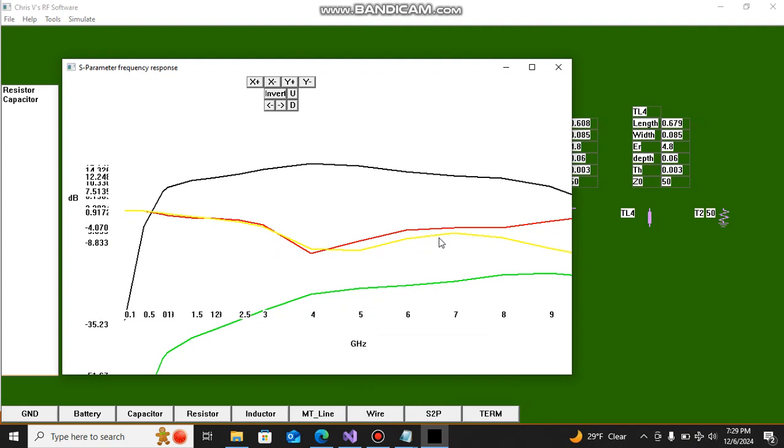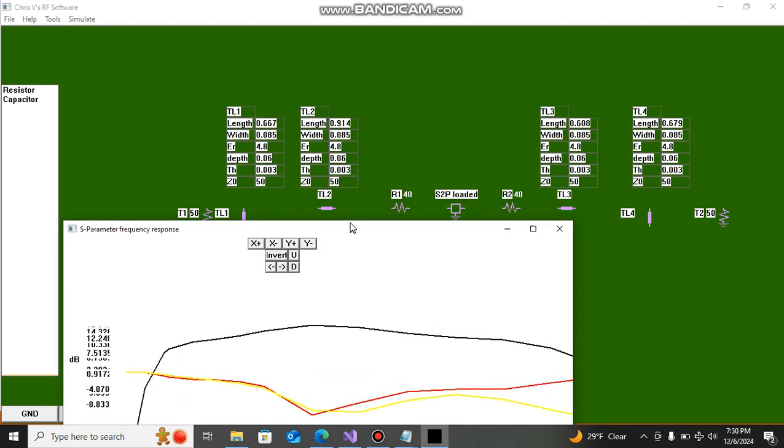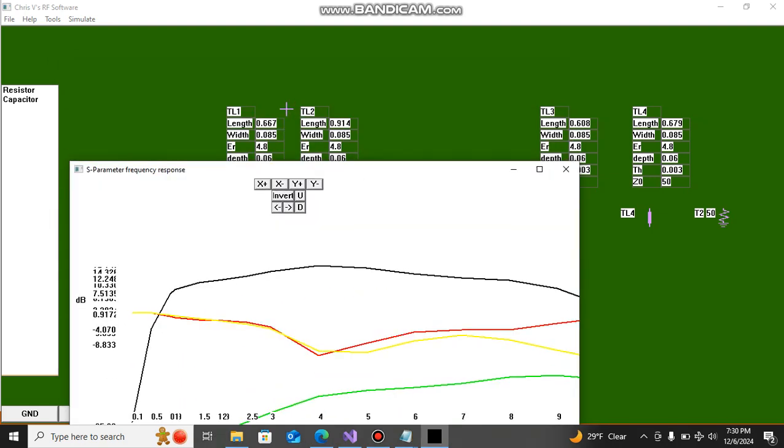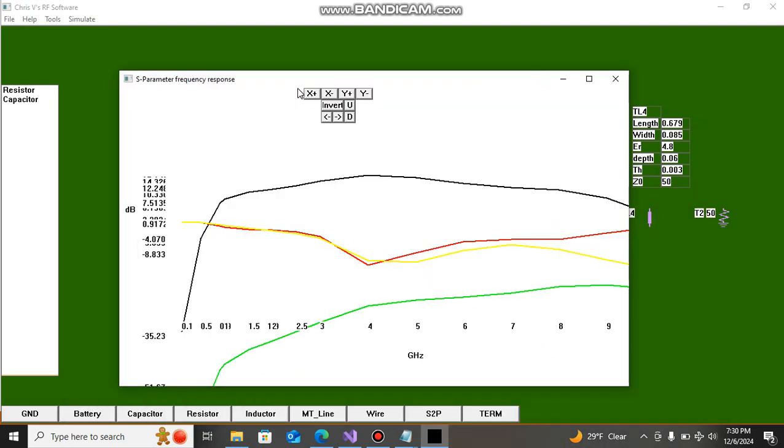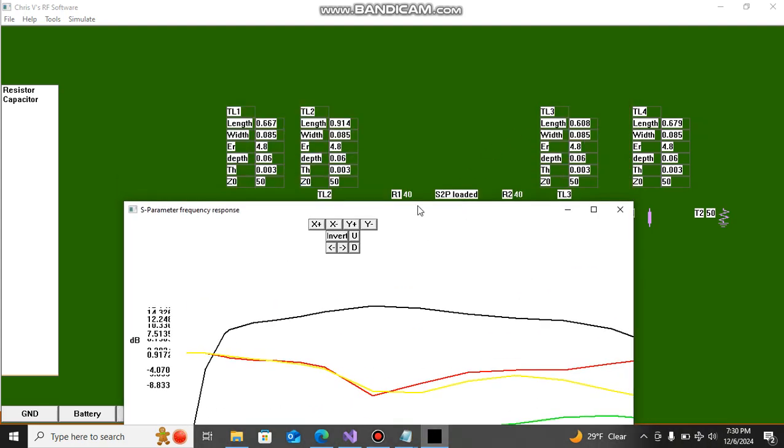Somehow my programming is kind of off a little bit. But whatever, with the values I have exactly as I have it here, the S parameter frequency response is correct. So no matter what, this is how the circuit right here would behave.